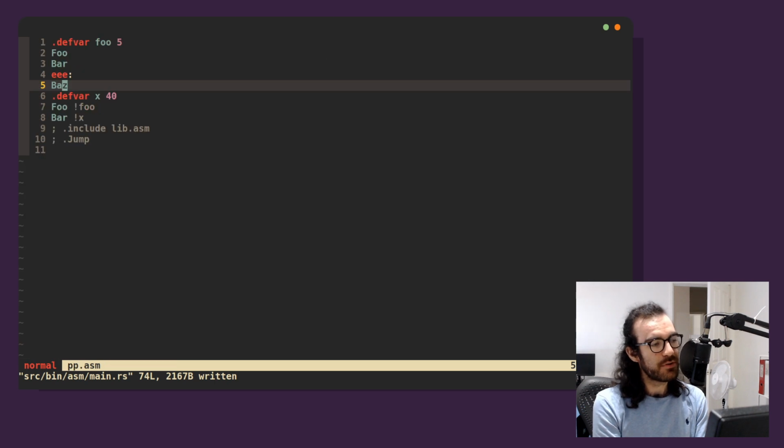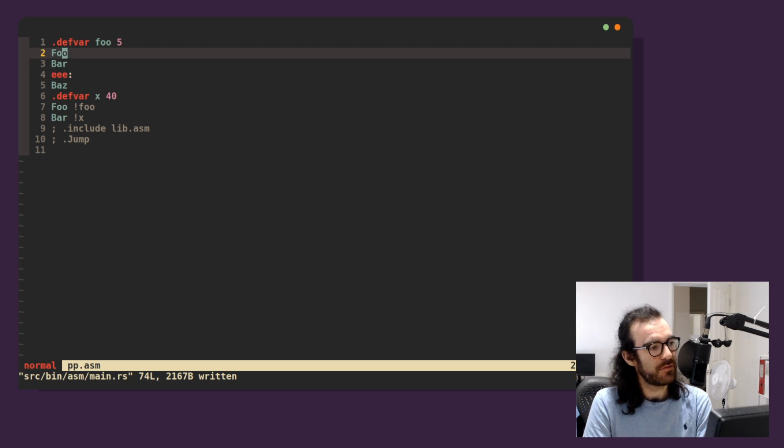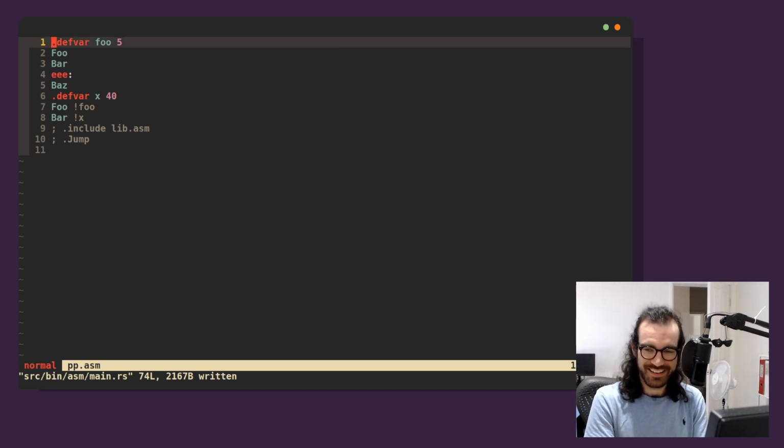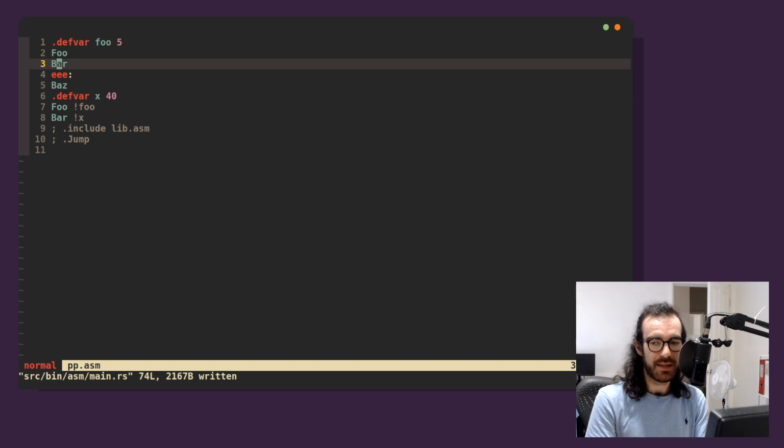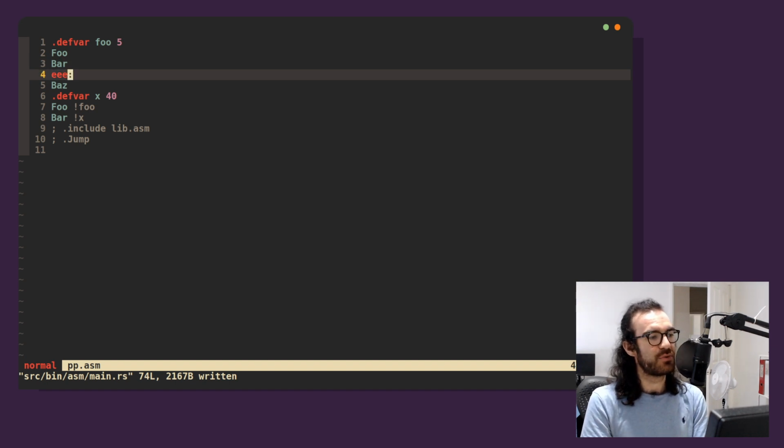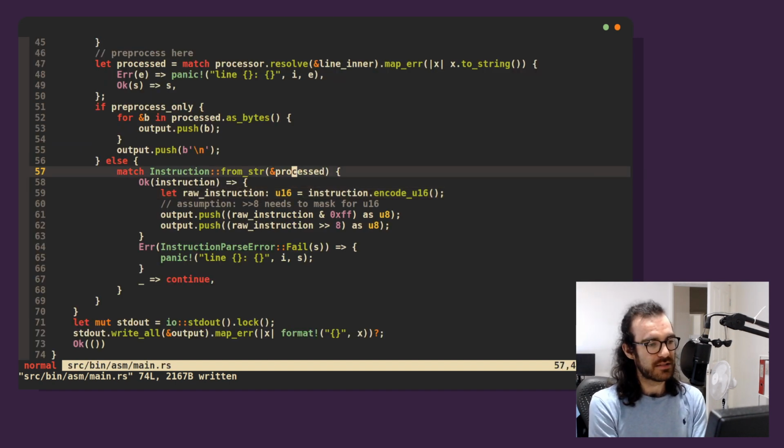So another thing we want to do here is labels. And labels just count a number of bytes offset from the start, right? So like the number of lines from the start, number of bytes from the start. Let's say number of bytes from the start. So every instruction we encounter is 2 bytes. And this is another really good thing about not having variable length instruction encodings. We know that every line is 2 bytes, so we don't have to do anything fancy for labels. We don't care what's in the instruction. We can always work out what a label should represent. Okay, so let's do labels.